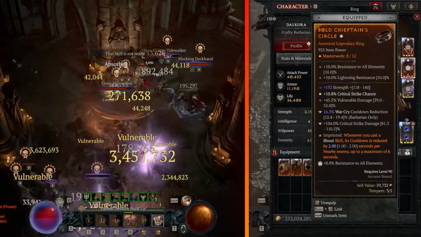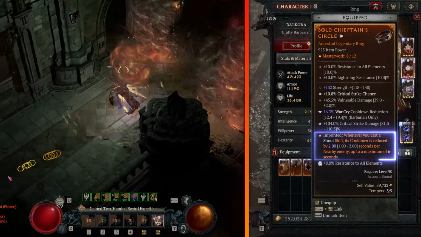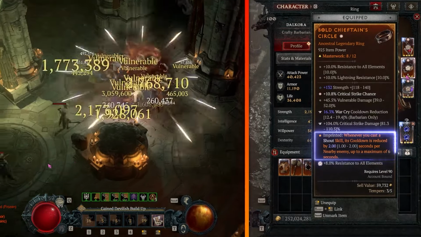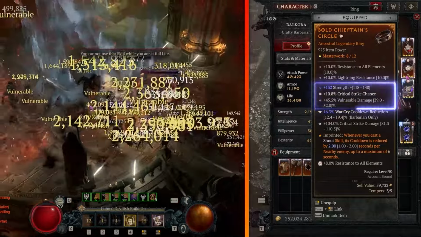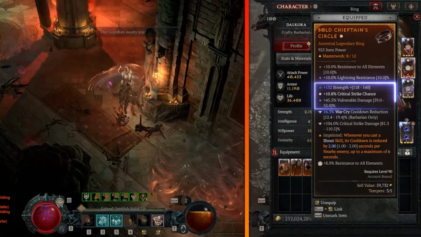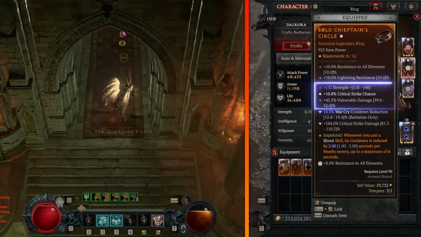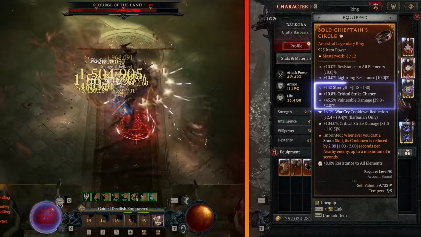Then for our second ring, we've got a Bold Chieftain's ring here. As you'd expect, we need that shout cooldown. Very, very important for us. And as far as what you want on this ring, vulnerable damage, crit damage, and chance to make enemies vulnerable. You really, really want that here so you don't have to take Pressure Point in your skill tree, but I am still rolling for it and the game just does not want to give it to me.